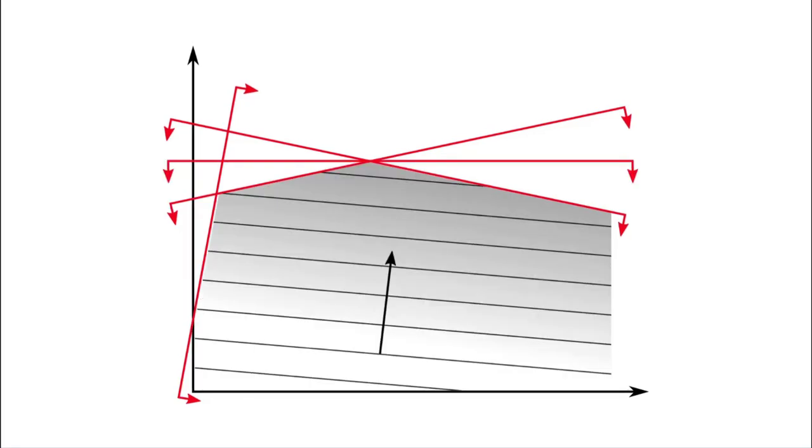The next example of something that comes up is a problem where you can find a solution, but it actually takes the solver a bit longer to find it. Here we've added, we have our original one, two, three constraints, but we've added a fourth constraint. And that fourth constraint is special in that it exactly passes through the extreme point formed by constraints one and two.